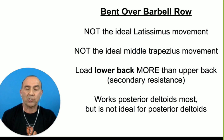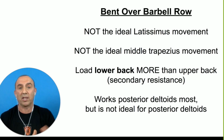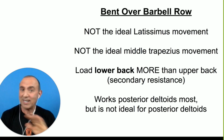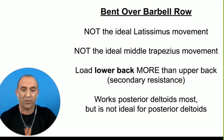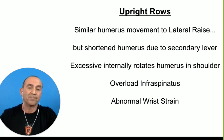Your upper back muscles don't have to lift the weight of your torso, but your lower back does, plus the weight of the barbell. So you're really loading up that lower back more than any other muscle you think you're working, and you're actually not even doing the right movement for that. It works the posterior deltoid more than it does the lats in the upper inner back, but it's not the best rear deltoid exercise either. It is a waste of time and a really dangerous one.